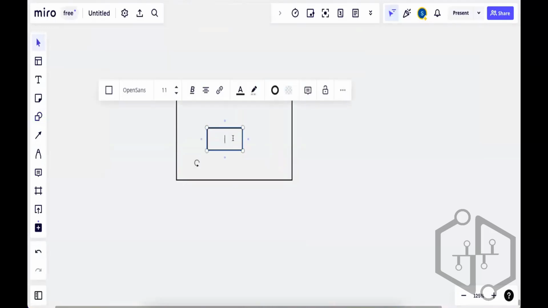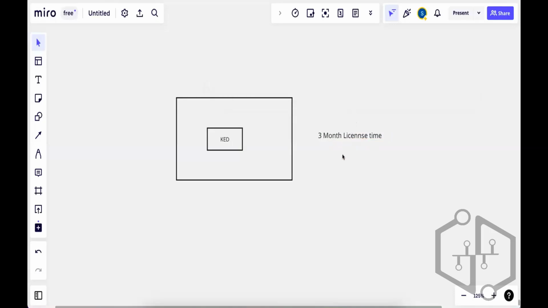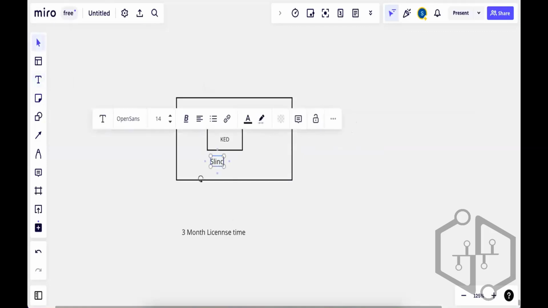Suppose we have installed the KED system, we get a three-month license time, and we have to apply the license. We can apply the license using the T code SLICENSE. Using the SLICENSE T code we can apply the license.